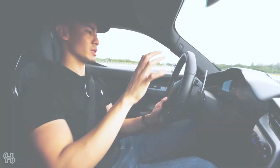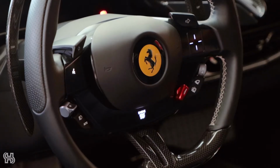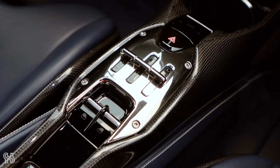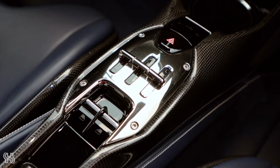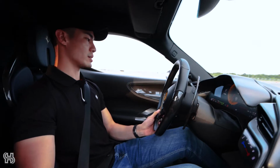So it's got a very similar human machine interface as the Roma, the same sort of touchpad steering design. The same Cancelletto gear selector, which is really, really nice design. It's sort of inspired by the original open gate H-pattern manuals of the Ferraris in the past.